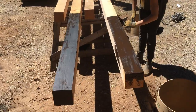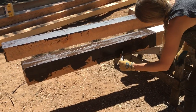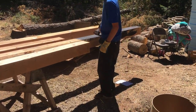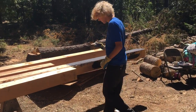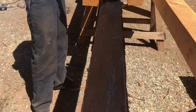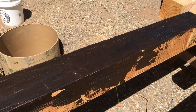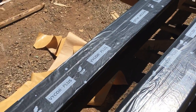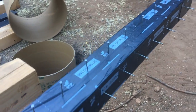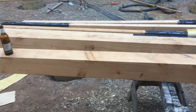So Kate and Rowan have the fun and messy job of laying down this Henry's emulsion sealant on the bases of these posts. This is going to seal the bottom of the post and keep it from being in direct contact with the concrete. After this emulsion dries up a little bit, we then wrap it in Vicor, which is a bitumen tape, as you see here. And then I'm going to knock in these 20D galvanized nails to give some resistance and stability when the concrete cures up.